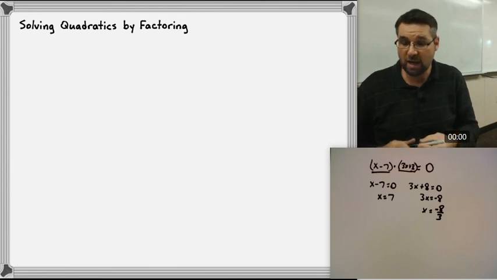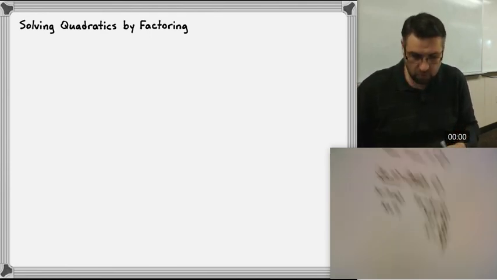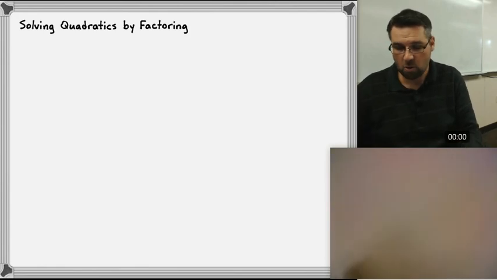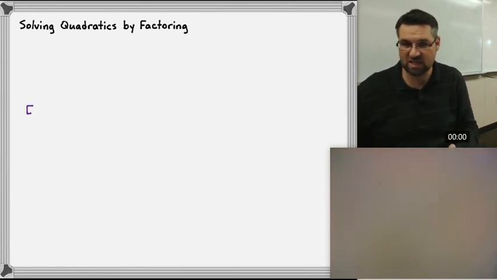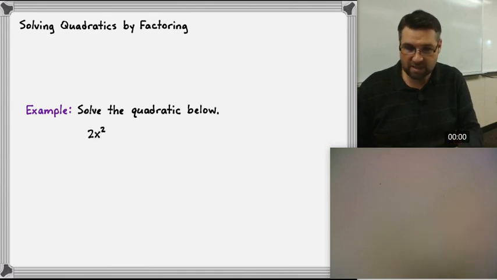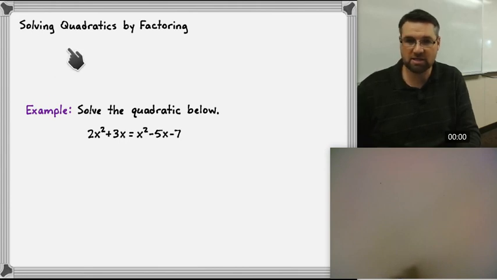Let's go ahead and write this down. This is very, very important for you to work with here. We want to solve by factoring. I'm going to give you a bunch of steps, okay? Here's the example that we're going to work with. And so maybe you want to write this down. Notice I left a gap here. So I'm going to have the process up here, and then I'm going to have the example here, okay?